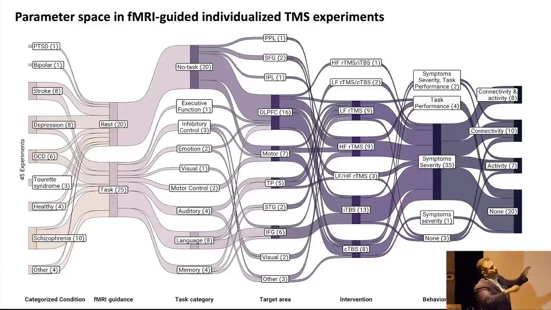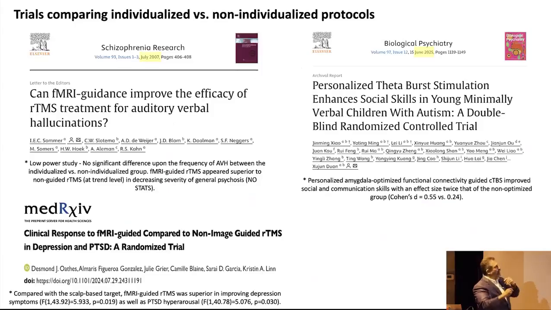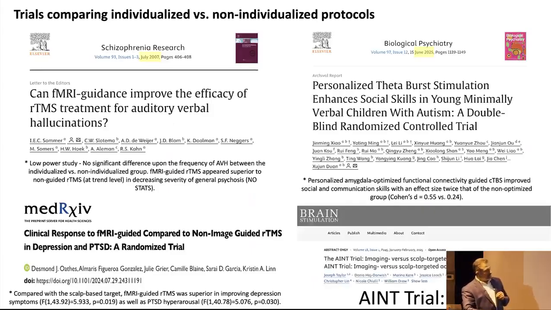These are the studies that people are doing with different protocols, different areas. But there are something like 3 studies that have done something, not in the best possible quality. One in schizophrenia, one in autism that is recently published, which is probably one of the good ones, June 2025. One that is still in preprint from one of our friends, Desmond Waters. Very nice study. The other one is from a trial from Harvard. It's called AIM trial. They have just one abstract from that trial.